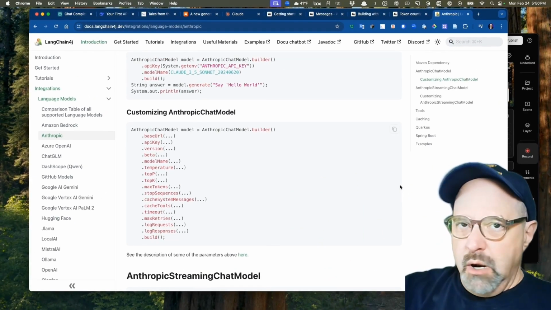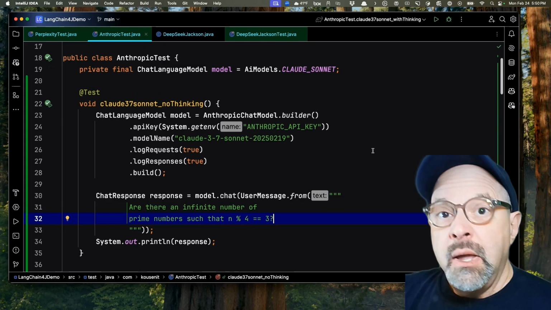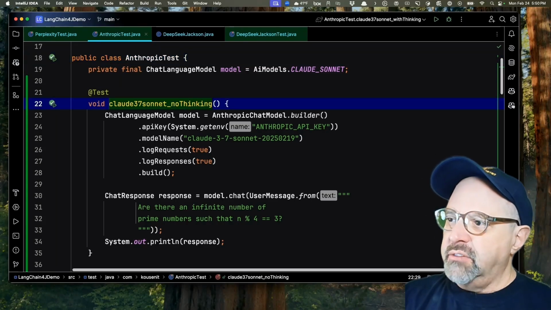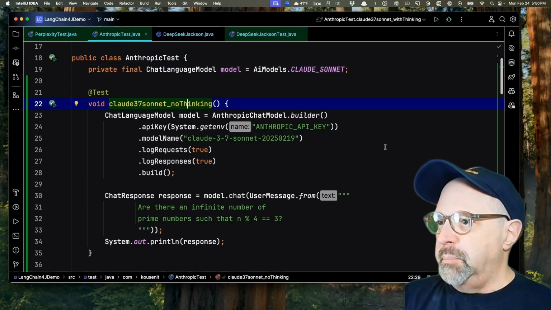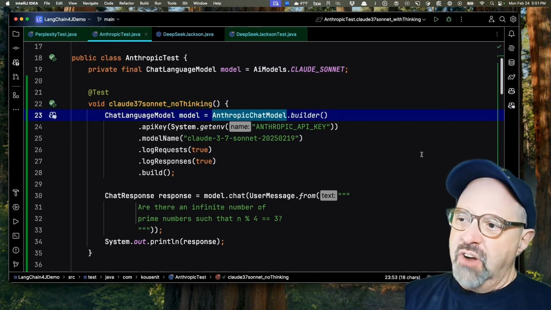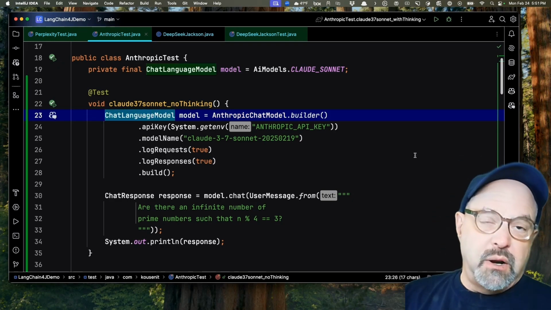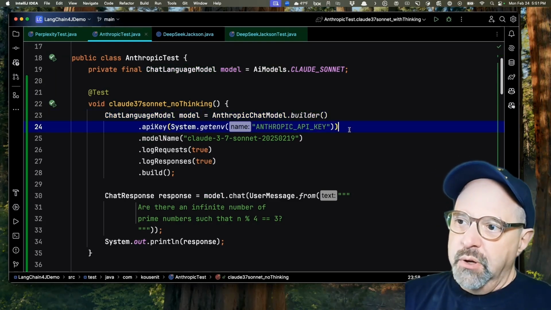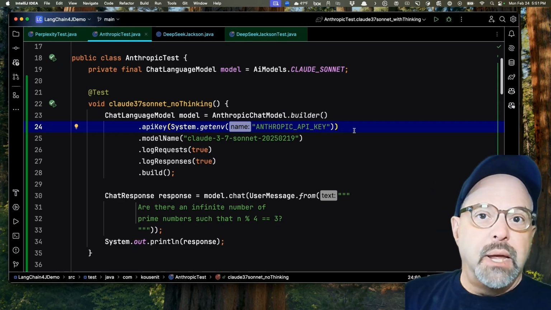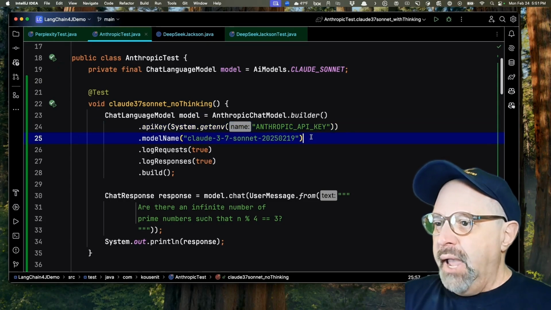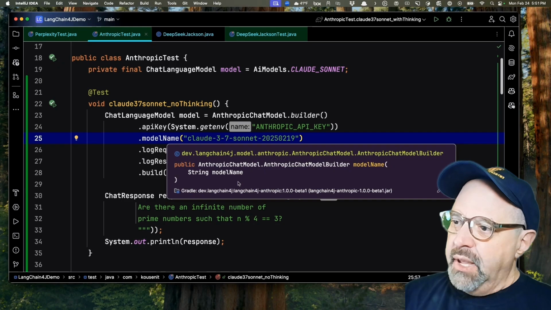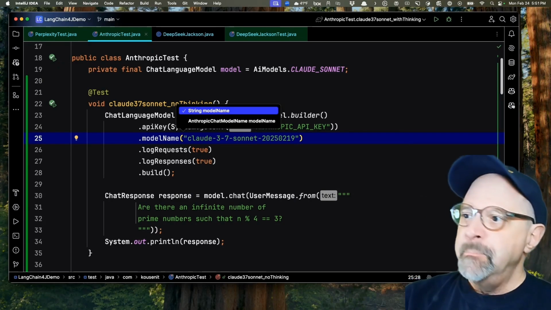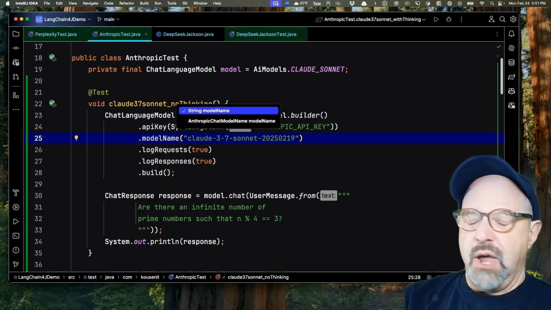Let me show you that if we don't care about the thinking model, we could just do this right away. Here I have a JUnit 5 test case I'm calling AnthropicTest. And I'm going to access this without the thinking model to make it nice and simple. The AnthropicChatModel class implements the ChatLanguageModel interface, and I'm not doing anything special, so I might as well use a reference of that type. I use the builder and set the API key to my Anthropic API key, which I have as an environment variable. And then here, modelName is the way you specify which model you want, and that's overloaded to take either a string or a constant in the AnthropicChatModelName class.